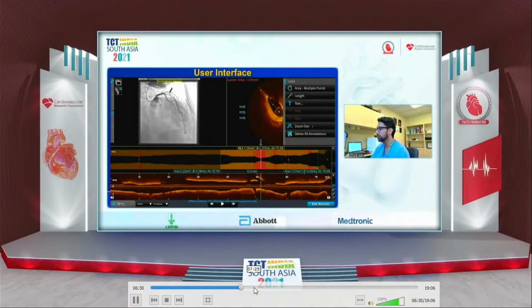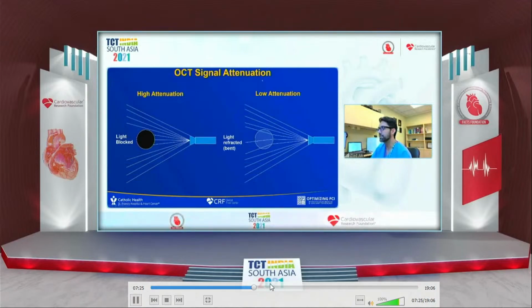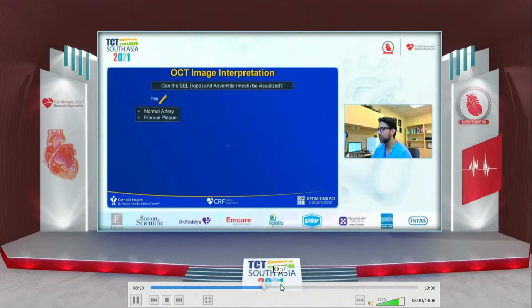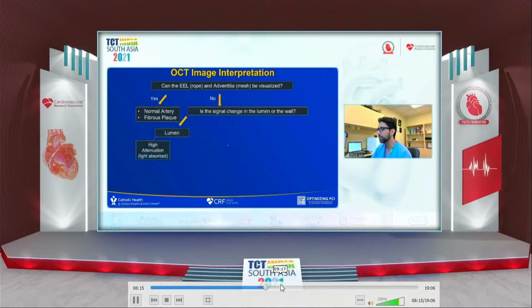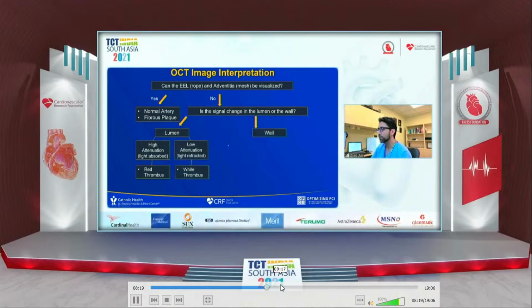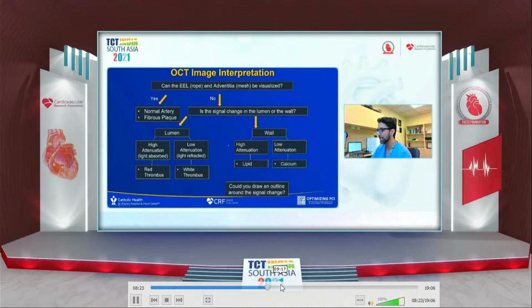Zoom out feature, because in the past when we had the M6 signal attenuation, and to understand that, let's take this hypothetical situation where you use an algorithmic approach of looking in the lumen and the adventitia, looking at the wall, and understanding high or low attenuation. We're very quickly able to determine what the lesion morphology is for all OCT cross-sections.